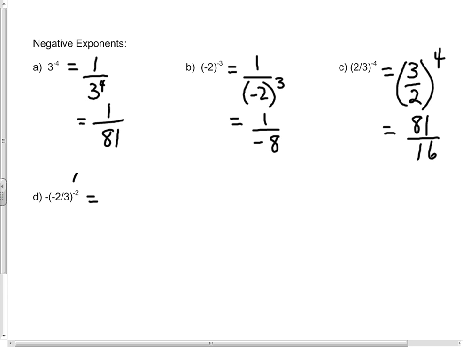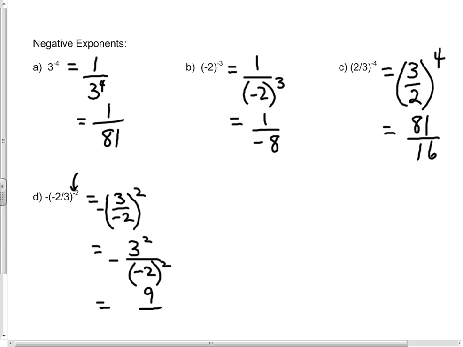Now I have negative 2/3 to the negative 2. Okay, a negative exponent means flip. So I have 3 over negative 2 squared. So I've dealt with that guy, and I still have that guy, one step at a time. If you take 3 over negative 2 and you square both the top and the bottom, which is our power of a quotient rule, I have 9 on the top, 4 on the bottom, but I still have that pesky negative sign. So the question that I started with says you have a negative number, and that negative number is minus 2/3 to the minus 2, and we get minus 9/4.